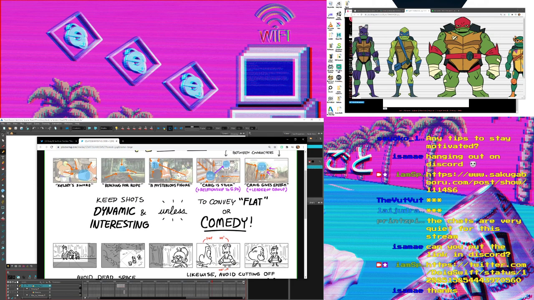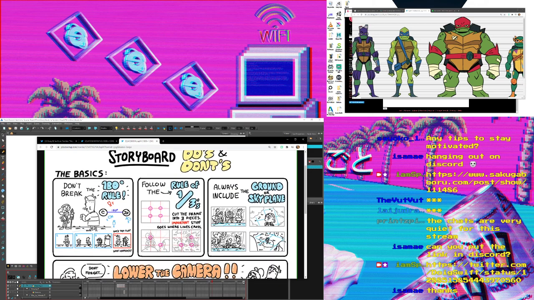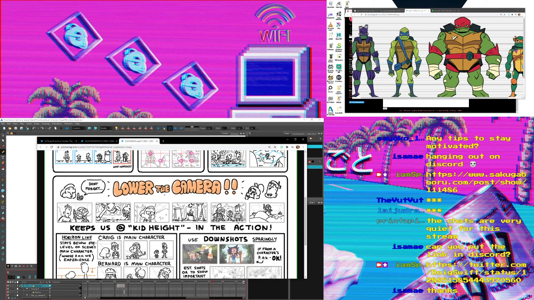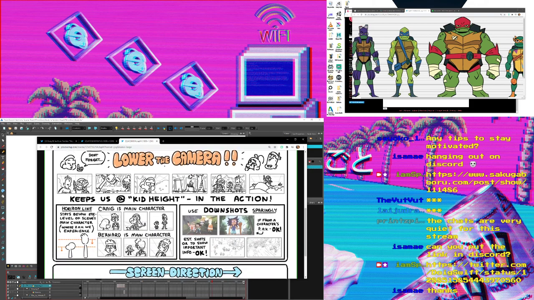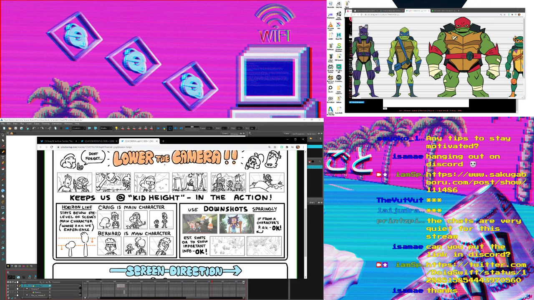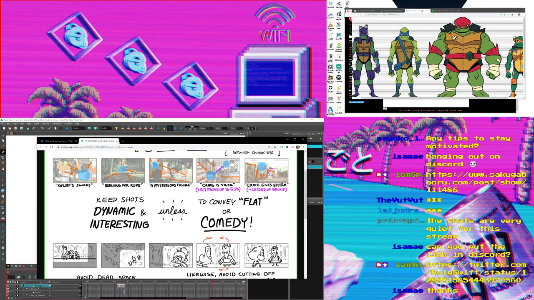These are mostly about composition on this page. We've gone over, in a previous class, the rule of thirds, and I've touched on the 180-degree rule. And I've always told you guys to include a ground or a sky plane. Always include the ground or sky plane when you're making your shots. That goes for both animation and for storyboarding, or most animation anyway, because you always want to have a sense of how your characters are placed in the world and what angle the camera is at. But yeah, these will definitely help you a little bit.